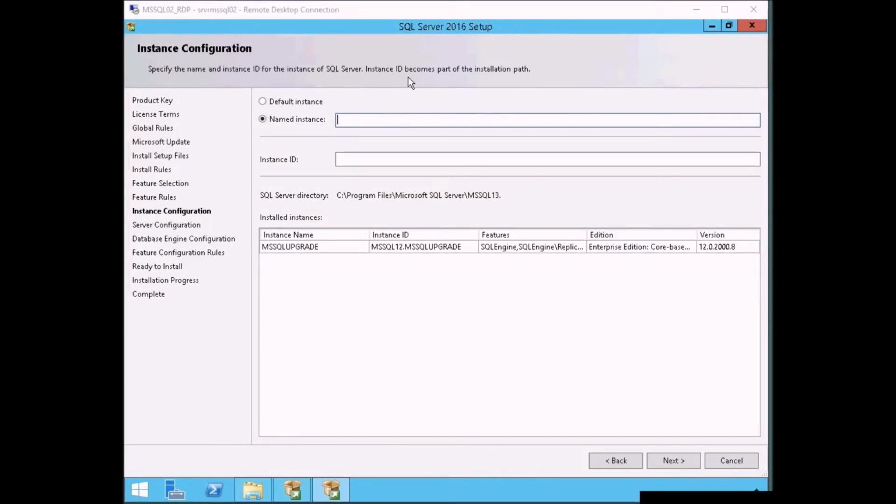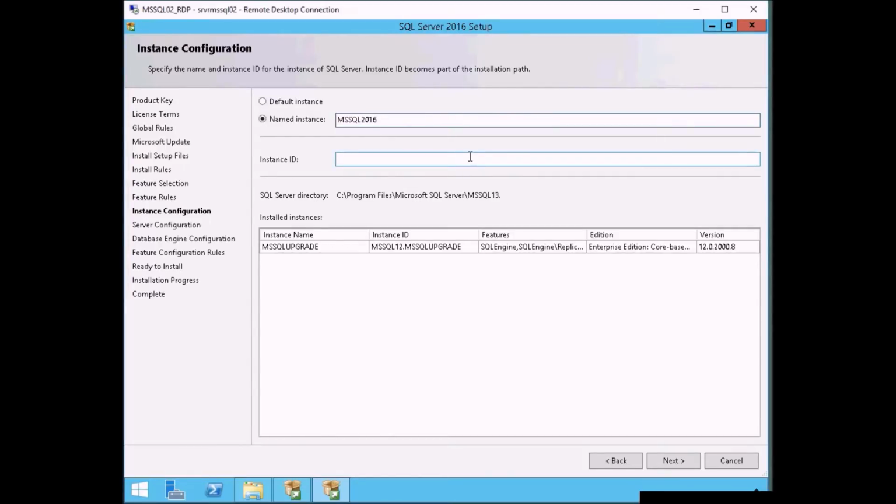Now we come to our instance configuration. Again, as we talked about in previous sessions, there are two types of instances. You can have a default instance or a named instance. We are going to install a named instance of SQL Server. What we'll do is name our installation, so we're going to call our installation SQL Server 2016.